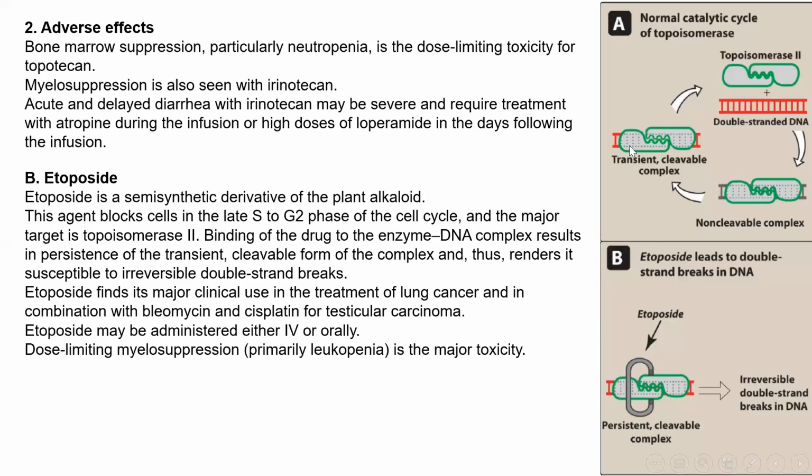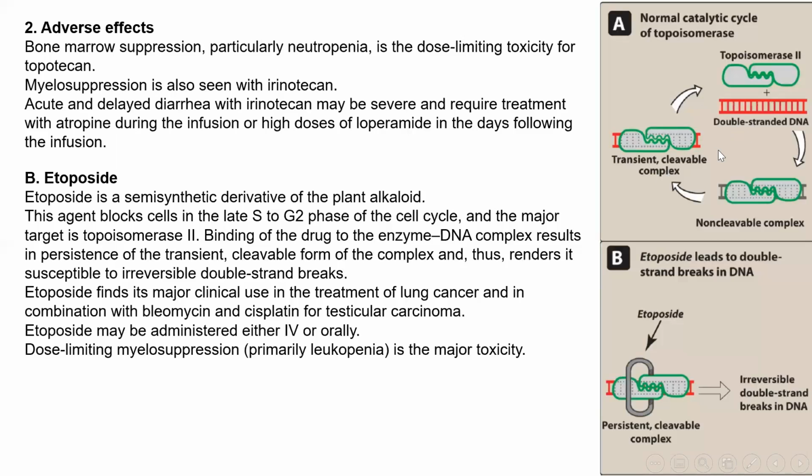mechanism of action. So here is a close look at the process of unwinding or relieving the DNA torsion through using this important enzyme, topoisomerase 2. This complex is bound to the double strand of the DNA and makes breaks in both strands, unlike topoisomerase 1, which makes a break on only one strand of DNA, while this one breaks both strands of DNA.